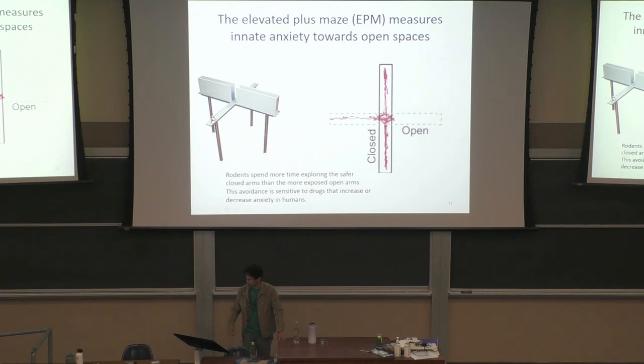The way to measure that is to put the mouse in a location that has some closed places and some open places. The elevated plus maze is a very common way of doing that. Here we have a picture of this elevated plus maze. There are these two open arms where the picture of the mouse is in, and these two enclosed arms. And in red, you can see the behavioral track of where the mouse walked around. You can see it's typically more near the closed areas and not the open areas.